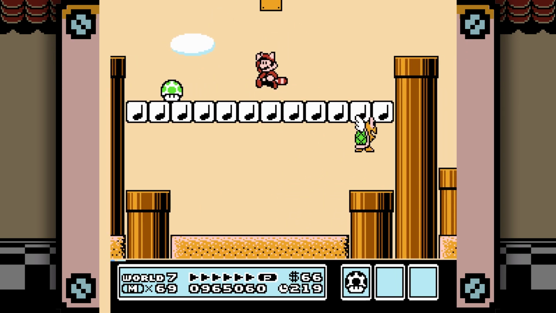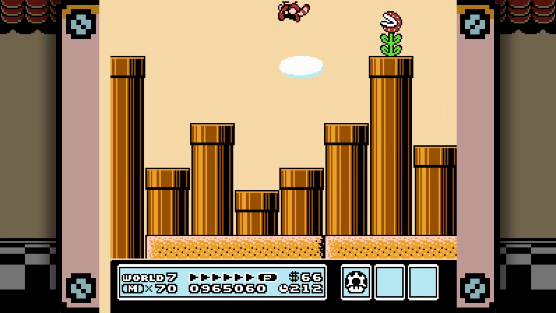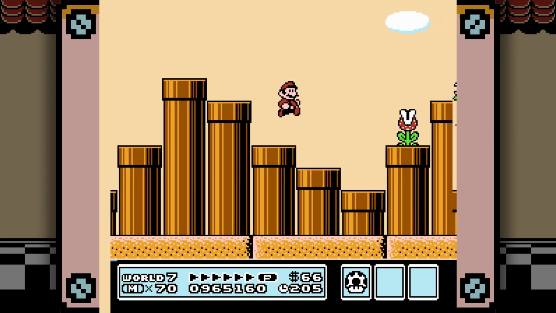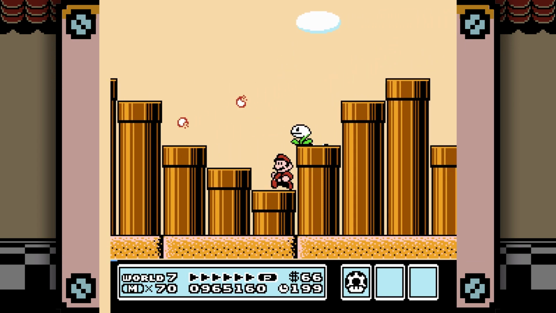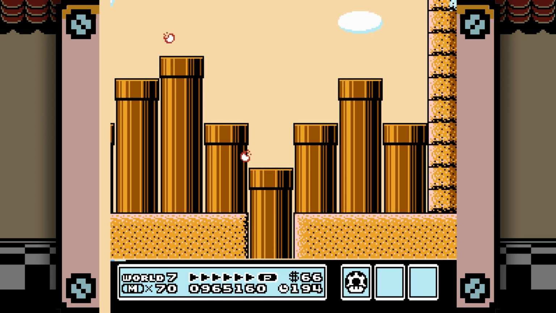Also, there's a 1-up right here on top of this. I found this on complete accident years ago, and I've just never forgotten it was there for some reason. Isn't that how it almost always kind of is, though, with some amount of games in our life? There's always something you find on complete accident, and because you found it on complete accident, it left such an impact on you that you're like, oh, I'll never forget this.